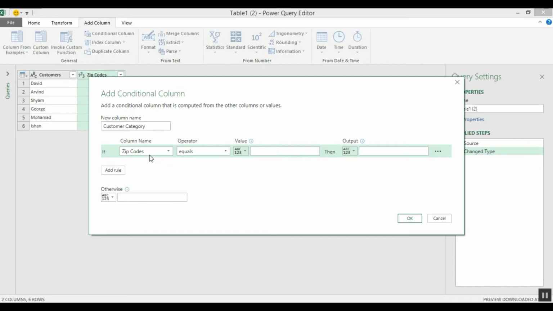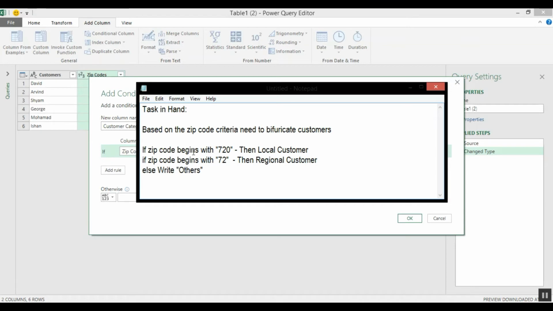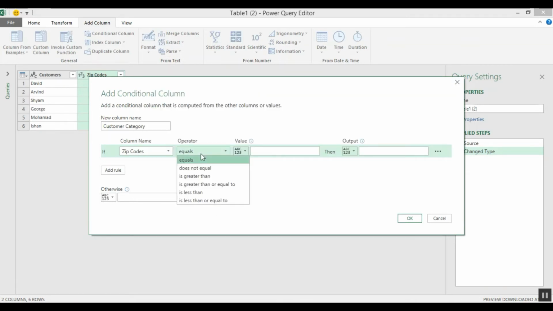But our task is if the zip code begins with 720, so we need a begins with operator. The equals operator is different, and a begins with operator looks only at whether the value begins with the given value, but we don't have such an operator here.